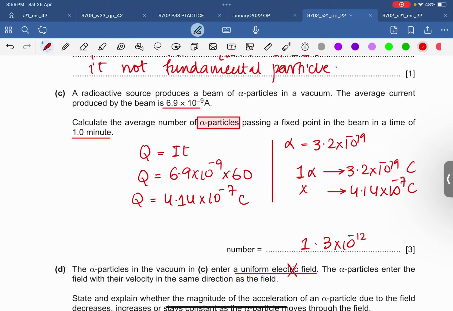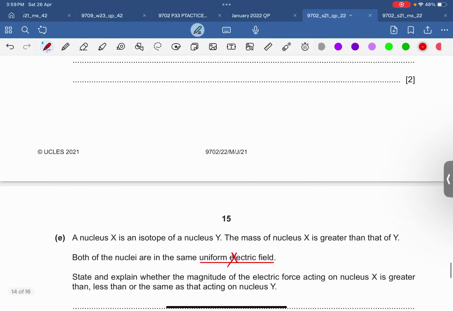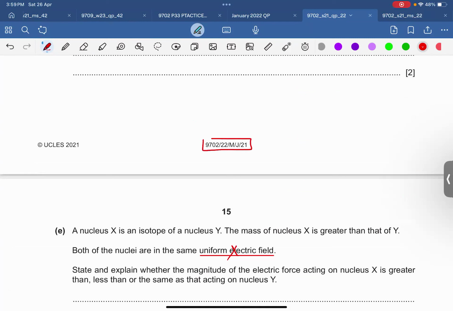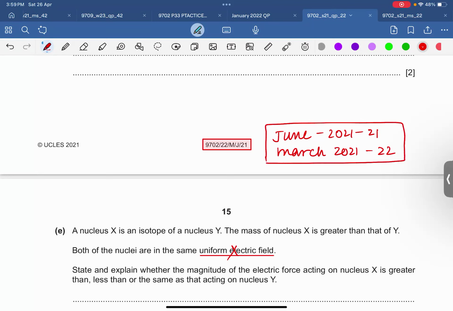So this paper is completed. Now you have to attempt papers. I will give two papers as homework in one class: June 2021 and this is a variant, March 2022. These are the two papers for homework before tomorrow's class, so make sure they are completed before tomorrow's class. Then I'll give you two more papers tomorrow and then 4 to 5 papers throughout the week.